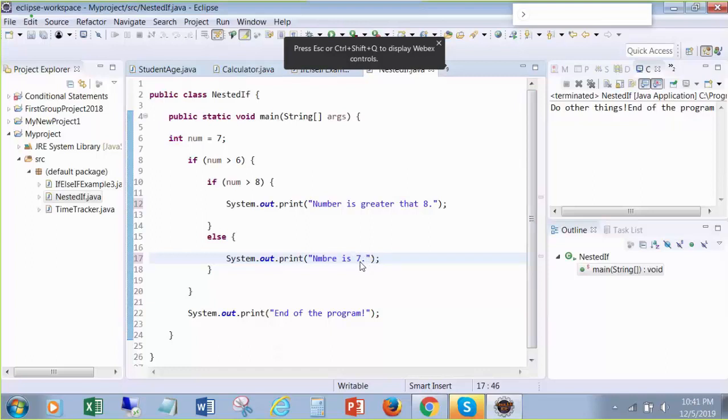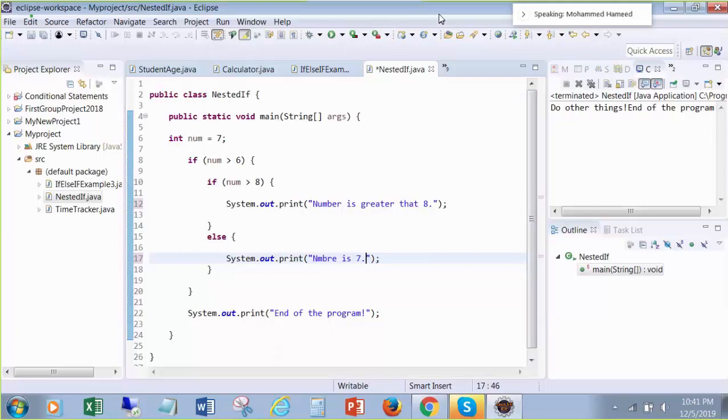Can I write this statement at line number 17? Line number 17. Can I write a statement like this? Is it okay? Number is equal to 7.